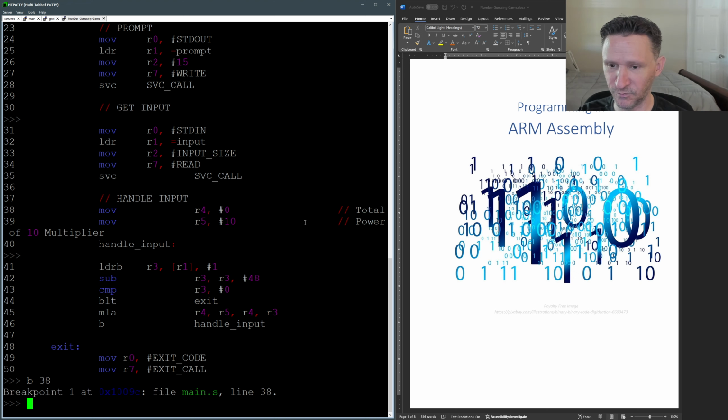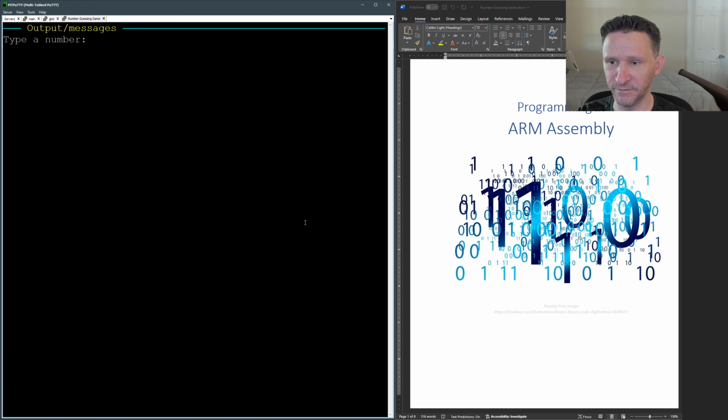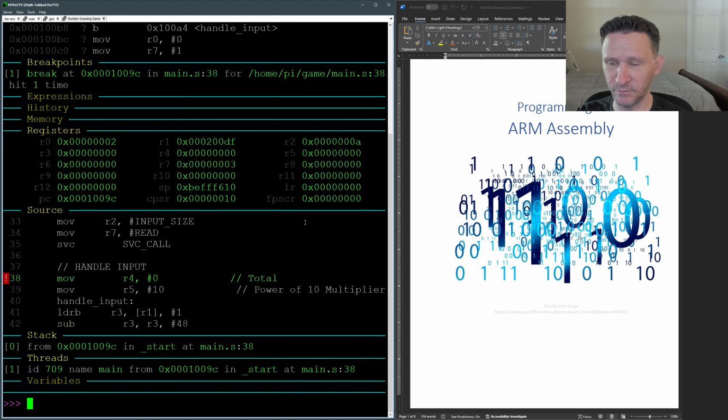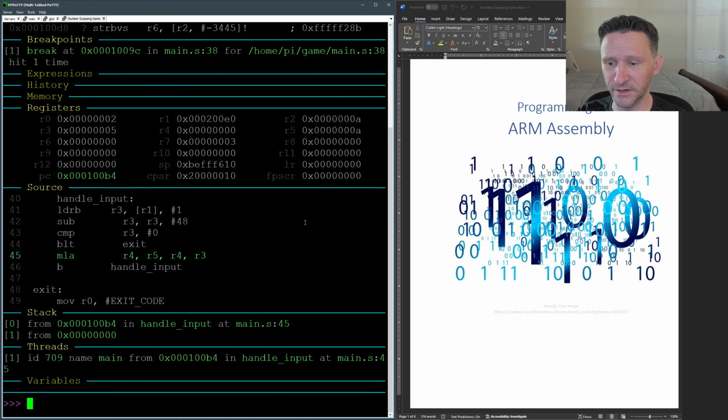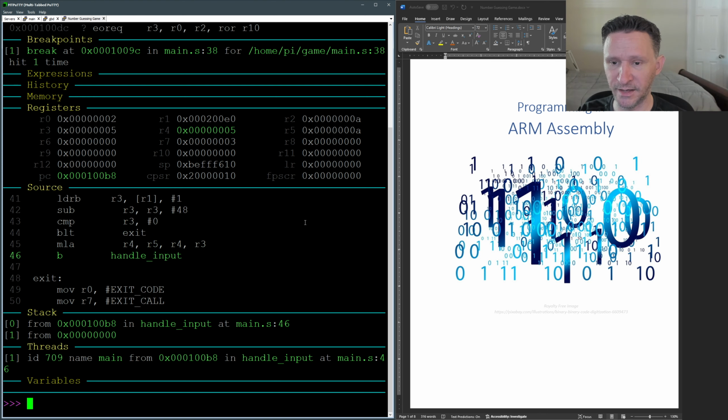And then let's go ahead and run this, and let's start with the number 5. So after the MLA instruction runs, we expect to have 5 in register 4 because we're using register 4 to keep track of our total. So let's just quickly single step through there. So we're getting ready to run that instruction, and now we have value 5 in register 4.